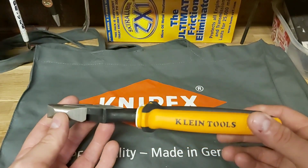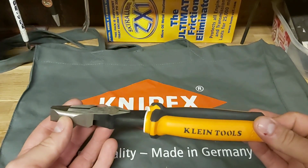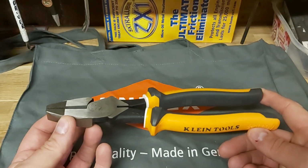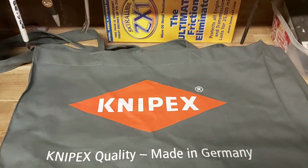So I'm looking forward to using them, and I'm going to give a big shout out to Will's Electrical Services. Again, check out his channel, because he has kindly sent me these pliers free of charge. So really appreciate that. He also sent me some Hellman croppers as well, but I've lent them out at the moment, so I can't show them.